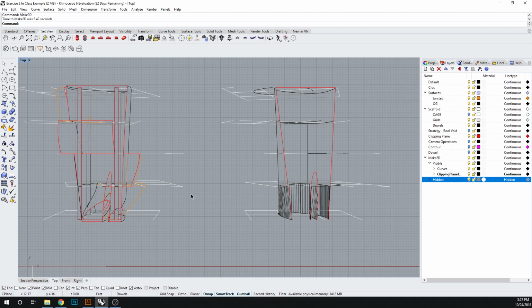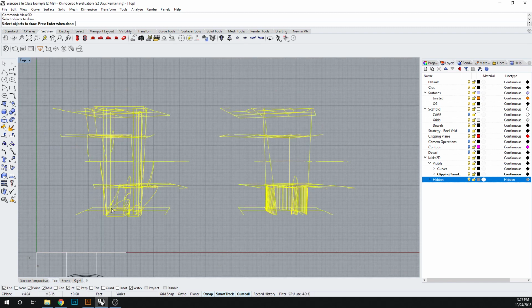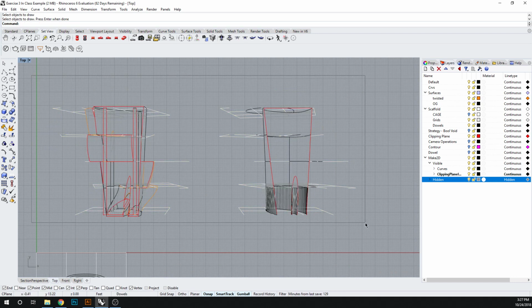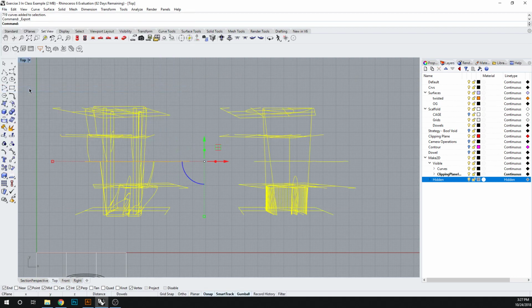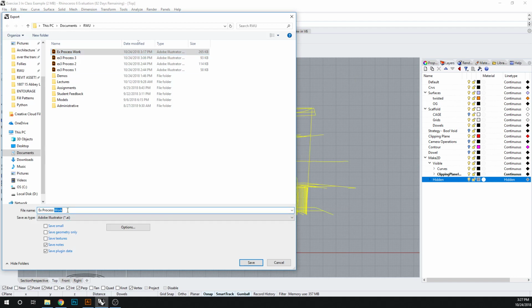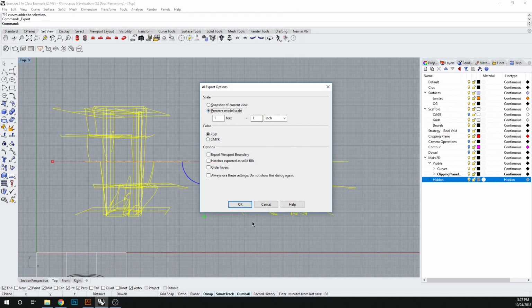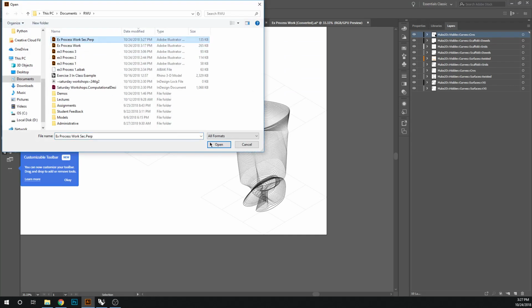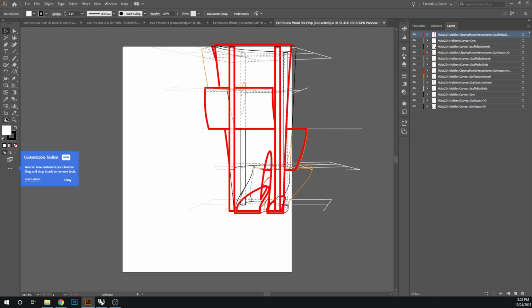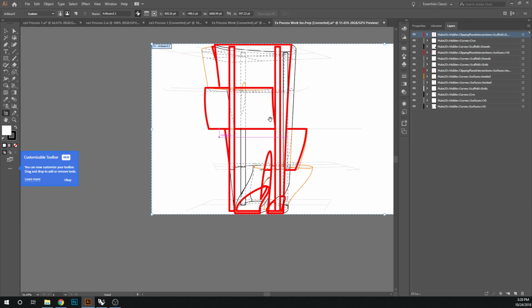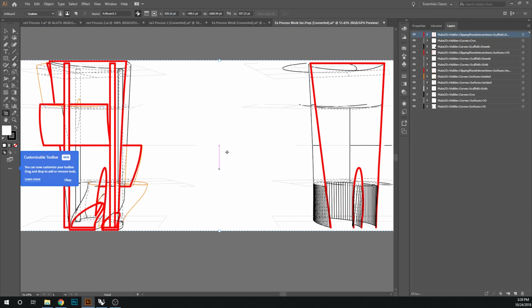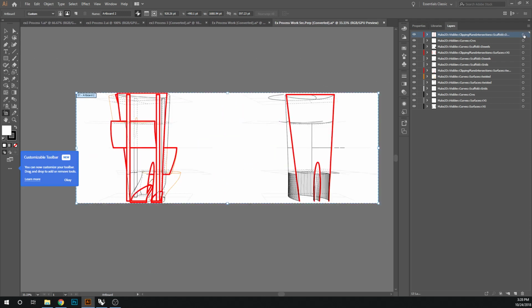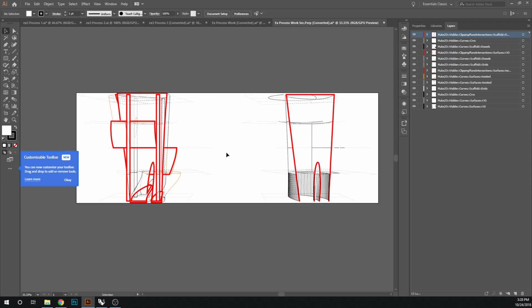Now I can sort of get some control over what I see, and when I export this into Illustrator, process work, let's do sectional perspective, maintain my scale. Let's go File, Open. And remember, here we go to our artwork bounds and fit bounds to artwork. And there we go. And now you can edit your graphics here, and you have the ability to understand really quickly where your cut lines are.